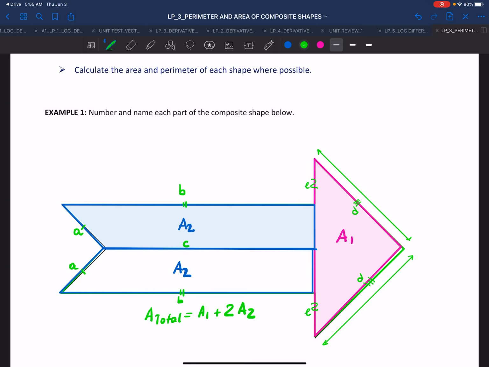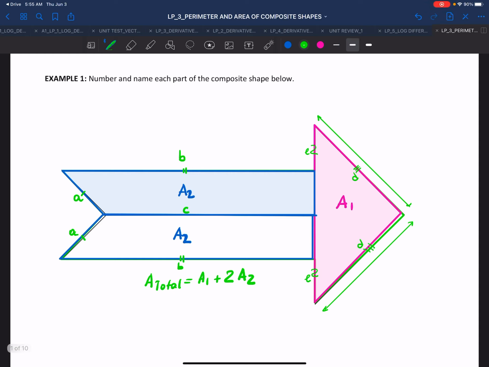So when it comes to the perimeter, we'll say that the perimeter equals: we have two side lengths of A units each, and then we have 2 side lengths of B, and then we have 1 side length C. And then we have 2 side lengths each D units, 2D. And then we have these 2 little side lengths, which are each E units. So 2E.